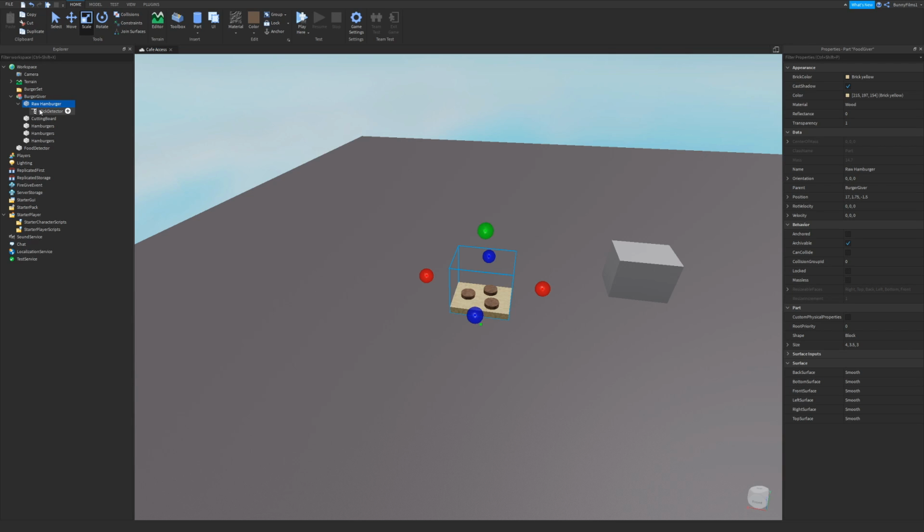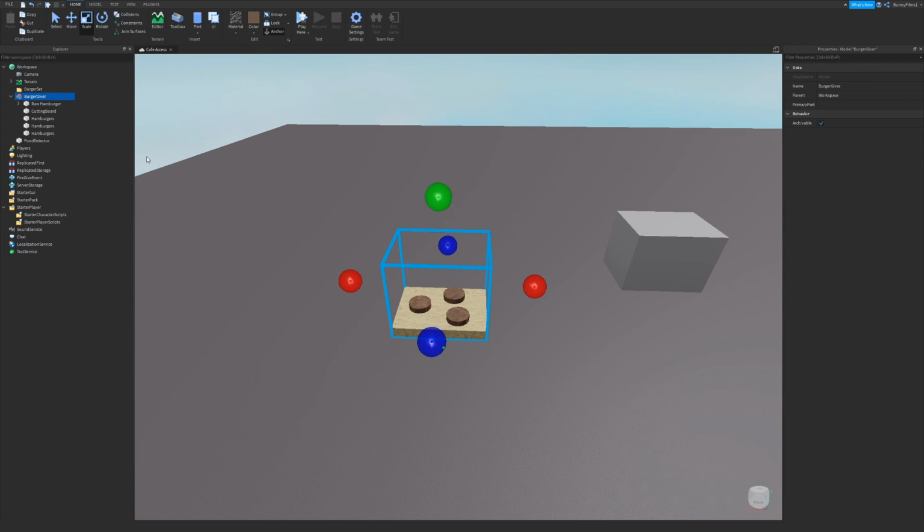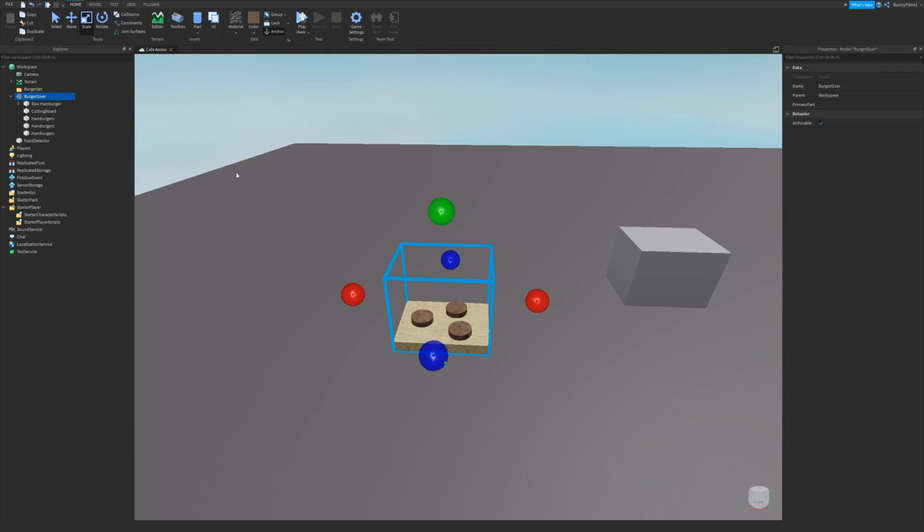This will make it easier so we don't have to add a script under every single food giver, because that just won't be really efficient to run. That way we'll have one central script that will detect whether the player clicks it, and if the player clicks the block and the block's name is raw hamburger, then the player gets given the tool raw hamburger, and the tool is the food, obviously. So once we have that created, we want to make sure everything is anchored, and then we will move on to the next step.